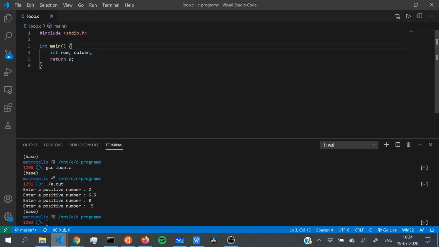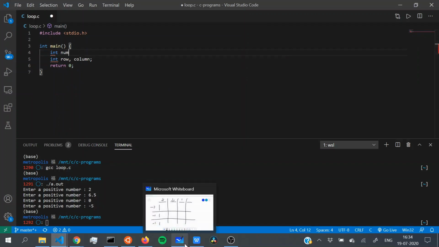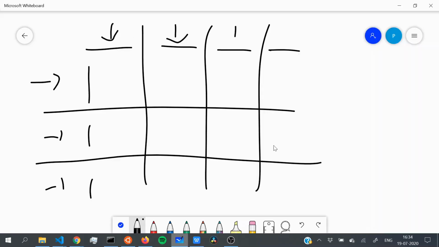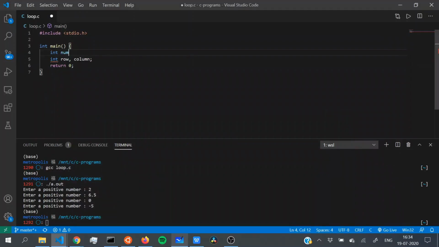And then we need another two which will specify the total number of rows and the total number of columns. So right here, the total number of rows is 3 and the total number of columns is 4, right? So let's just store this in variables called numRows and numColumns, 3 and 4 respectively. Okay.